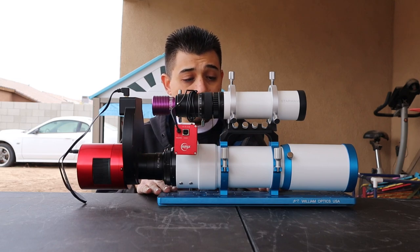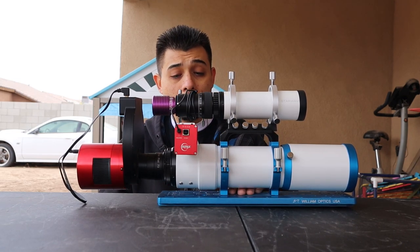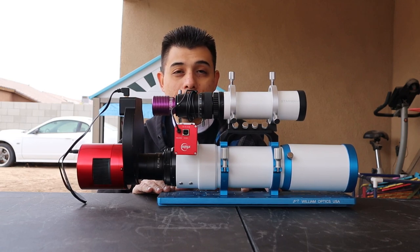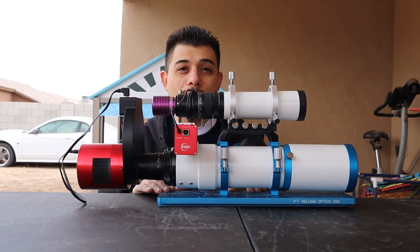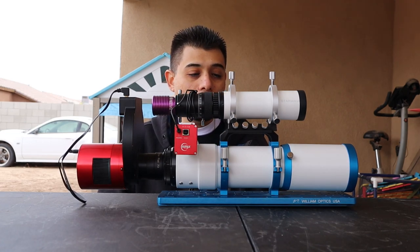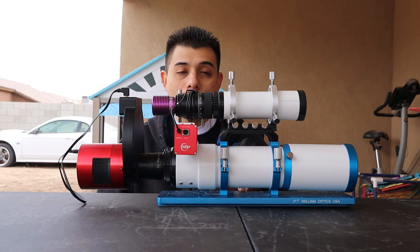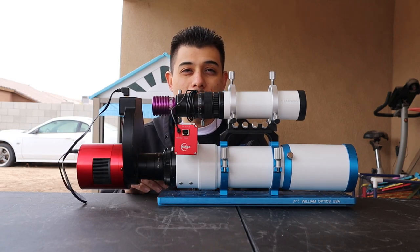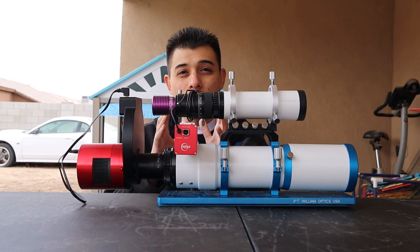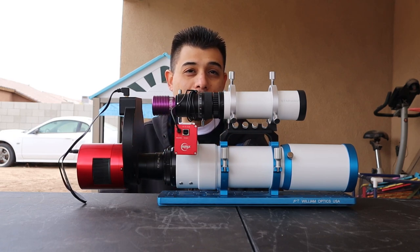But here it is. And then on the bottom here, I have a Losmandy plate. The William Optics Z73 came with a dovetail plate initially, but I did upgrade to the Losmandy. The Losmandy is a little bit more sturdy, and that dovetail plate is really small and short, so I couldn't achieve balance, especially with all the equipment that I'm running.